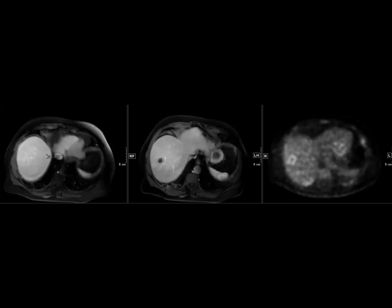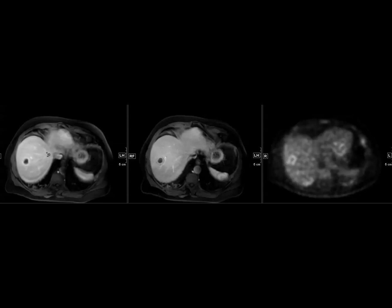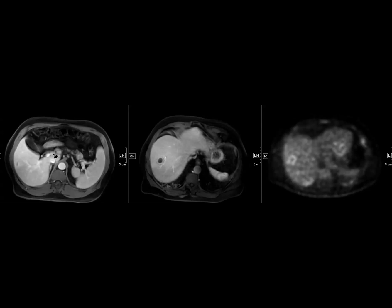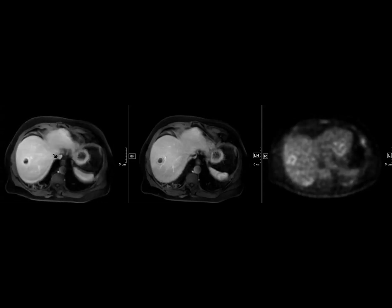So if anybody has any suggestions of how we can help this patient with diagnosis aside from actually having a liver resection, I would love to have your opinions. So everything we've done so far provided the same differential diagnosis. And his symptoms are such that they can be both with infection and with malignancy. Sometimes you just have to give things time to declare itself. Right.